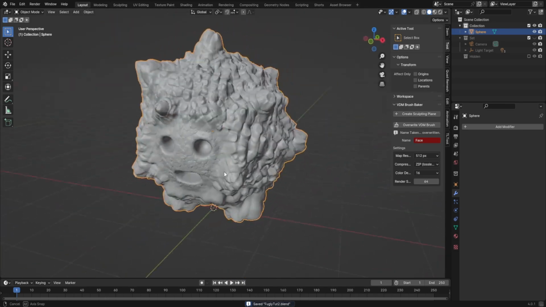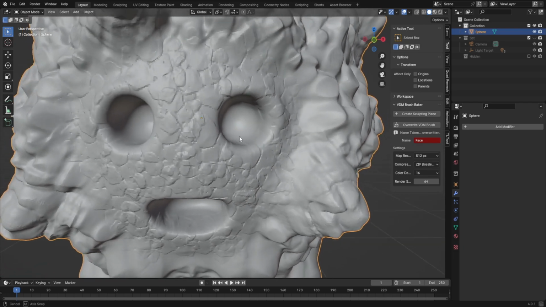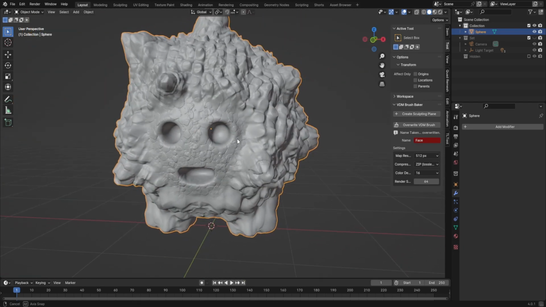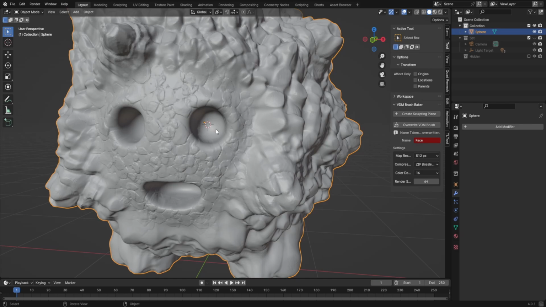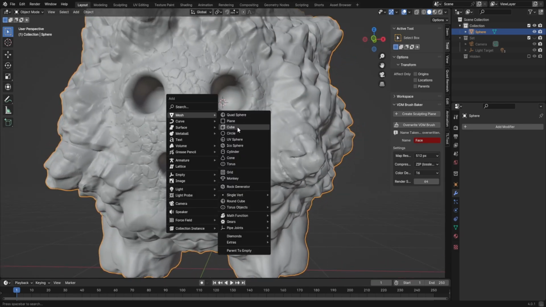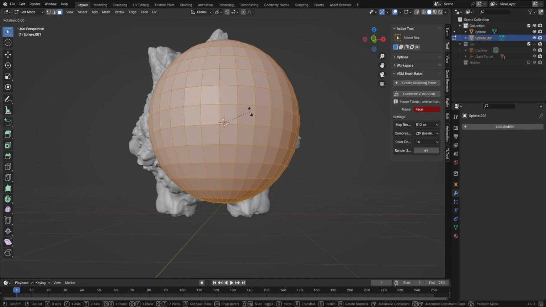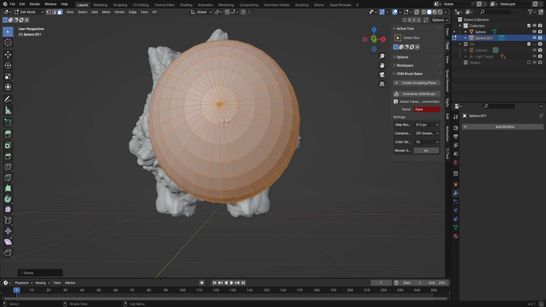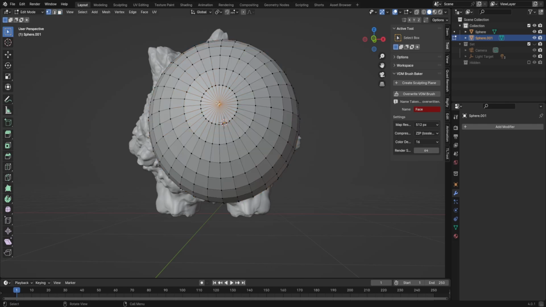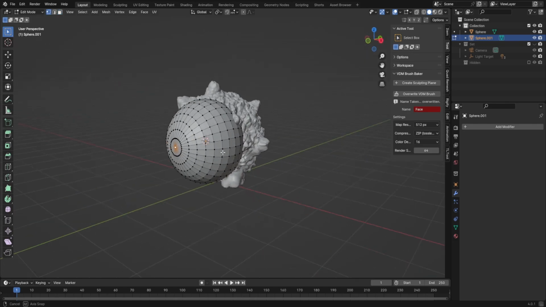Now I'm undecided whether we want eyeballs in this, so we're going to try and see what eyeballs look like. I think it looks kind of cute like this, but let's shift and right click to move our 3D cursor, shift A, and we're going to do a UV sphere, and straight away we come into edit mode, and then R to rotate, X and 90. This is just to bring this point here to the front, because this is really useful for making pupils.